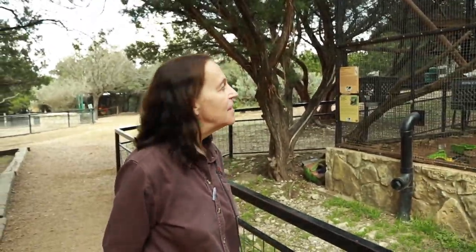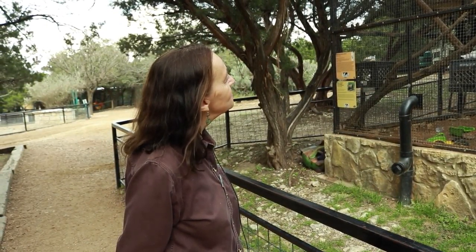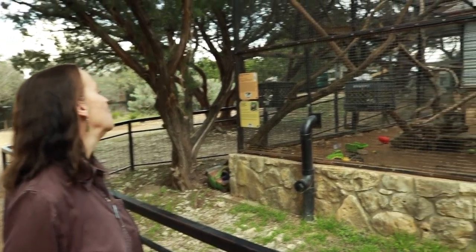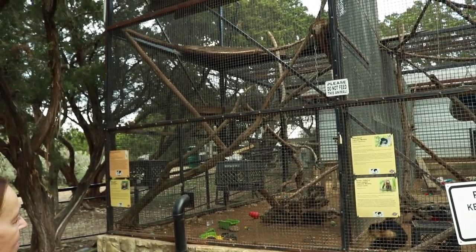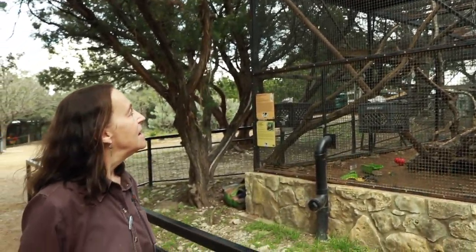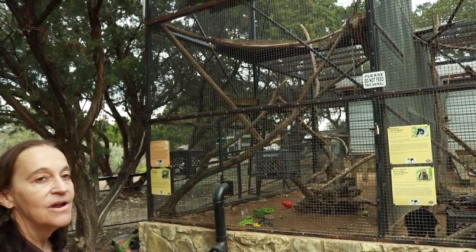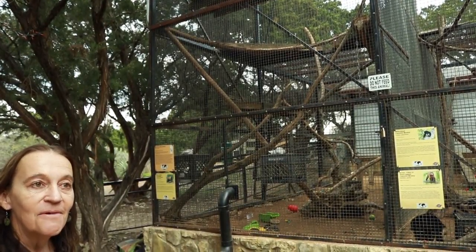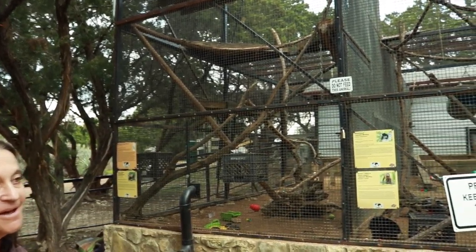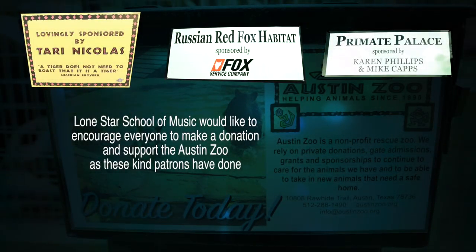Leroy has metabolic bone disease. He started life out as a pet, was privately owned, and was not fed a proper diet growing up so that has made his bones misshapen so he moves differently than a normal spider monkey would. But he's not in any discomfort and has a great place to climb and play and has a little roommate — Stumpy, who must be inside right now — who's a retired laboratory research primate. Leroy was privately owned as a pet until one day when he decided he would have a little fun and do something different while his owners went to work. He went through their house and turned on every faucet and let them run.